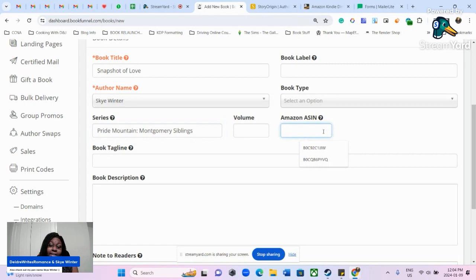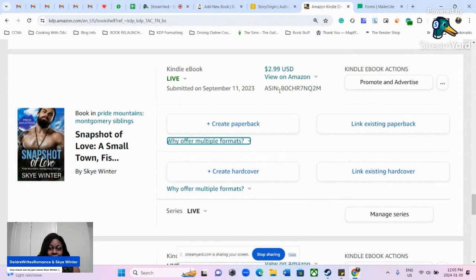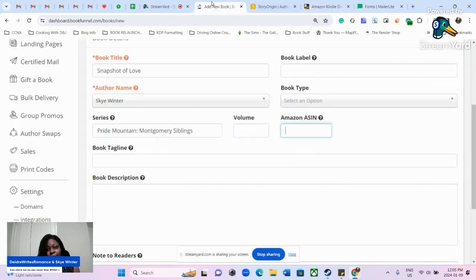What I also add sometimes is the Amazon ASIN. This here is very, very useful if you want to set up a sales page. So if the book that you're offering or showing here is not going to be for free, you want to say something like buy now, then what you'll create after this is a sales landing page. And that will come in handy because when you click buy now, it'll, let's do the ASIN. So I'll just show you. I'll add in the ASIN for this book, which is this right here. So you'll copy it over. We'll add it there, right?